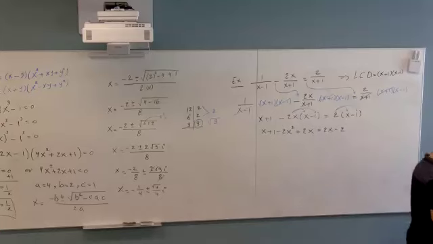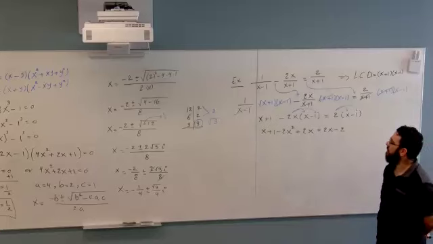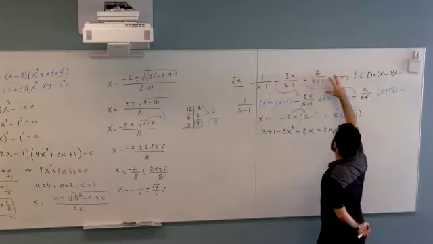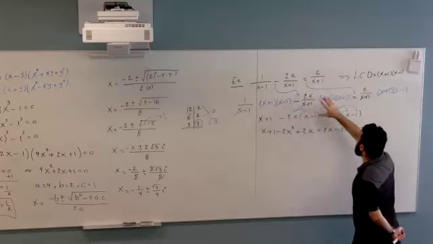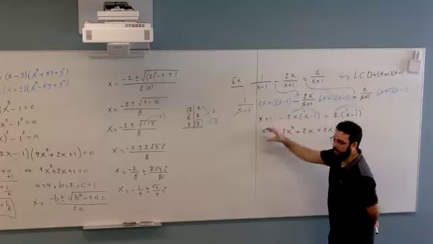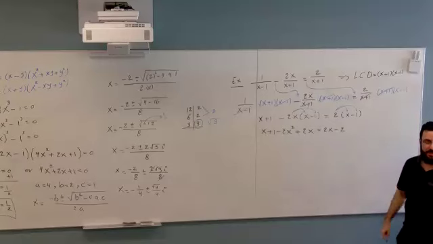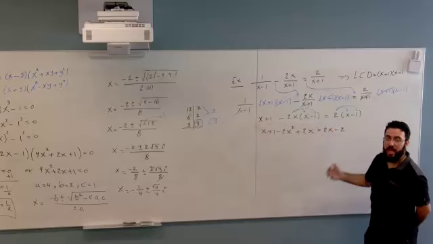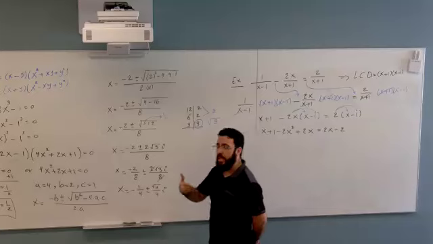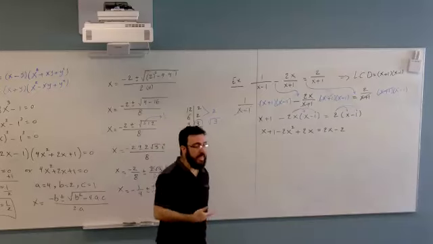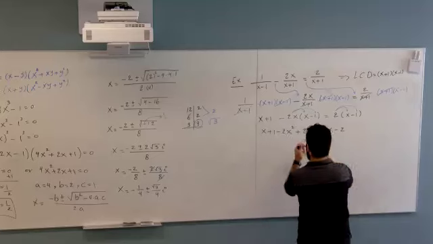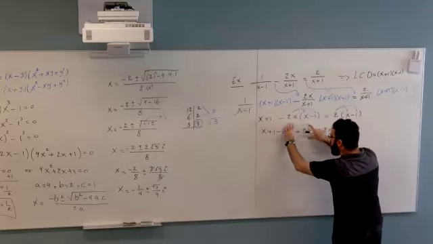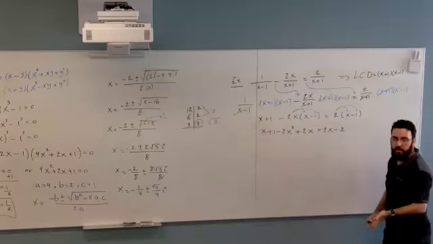Now tell me, when I multiply by the least common denominator, what happened? Here is the original equation. When I multiply everything by the least common denominator, check the result. Do you have a denominator in the result? No, there's no denominator in the result, right? So that's the purpose when you're multiplying rational equations by the least common denominator. The result after this step is just quadratic or linear.